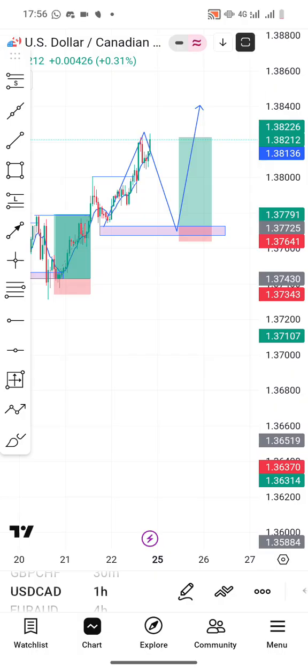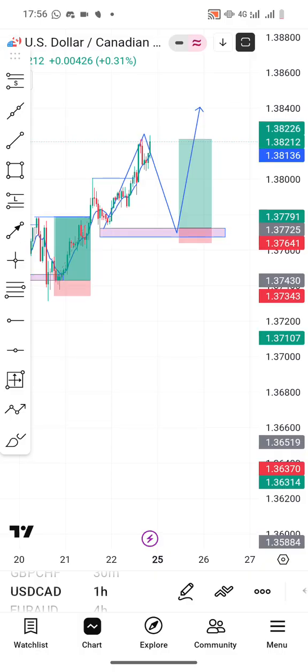See what the market has given you. If the market has given you a double bottom or double top or head and shoulder, something similar like that. If you are buying, you want your take profit to be above, and if you are selling, you want your take profit to be below. So if you are buying, your take profit will be above and your stop loss will be below. And if you are selling, your take profit will be below and your stop loss will be above.